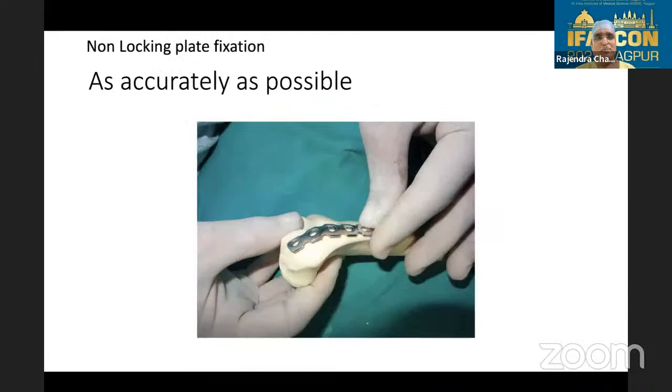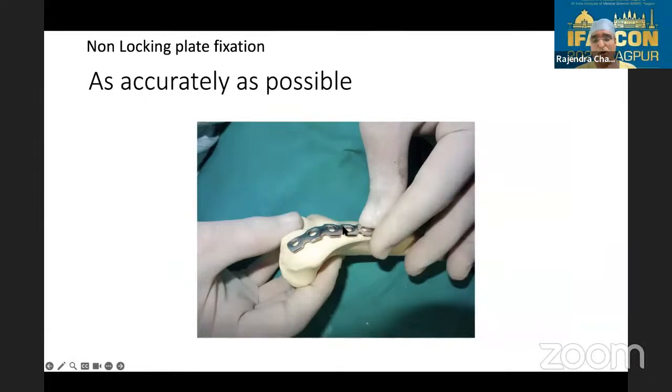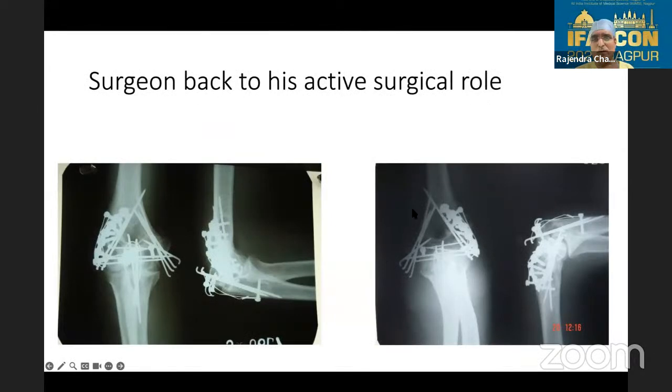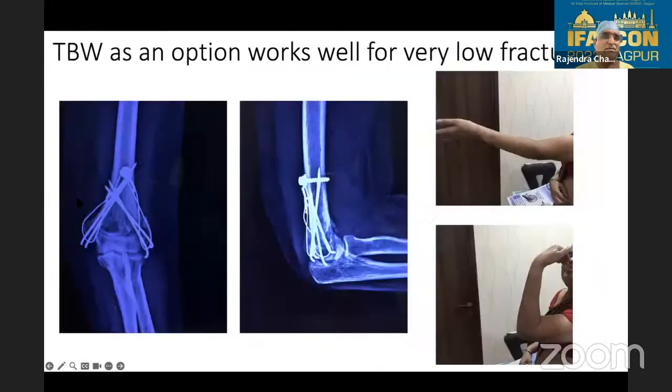Previously, we used to mold the plate as accurately as possible, something like this. So these were non-locked constructs. Even in such bad comminution, we can take multiple small K-wires and small screws, so multiple K-wire fixations, tension band like this. So these are the things to manage your comminution.